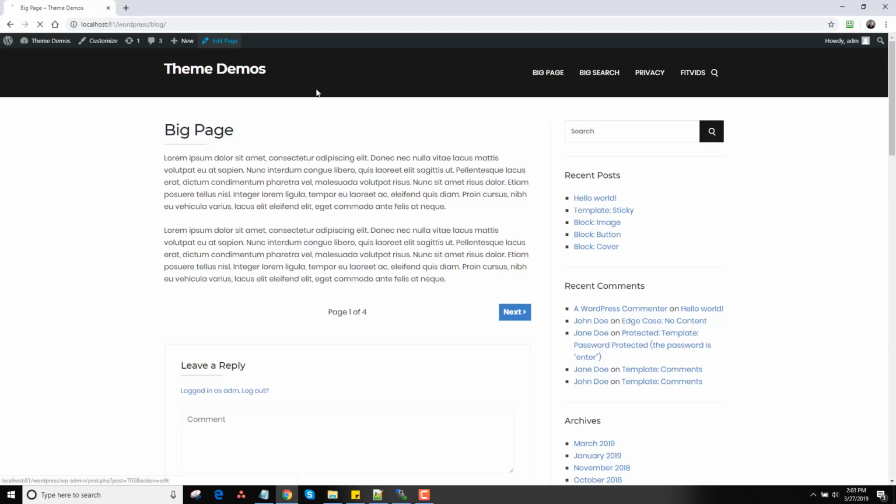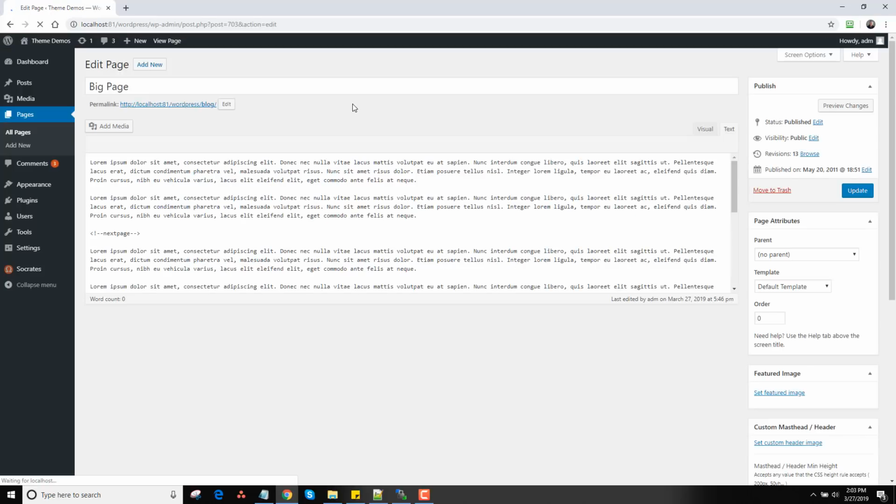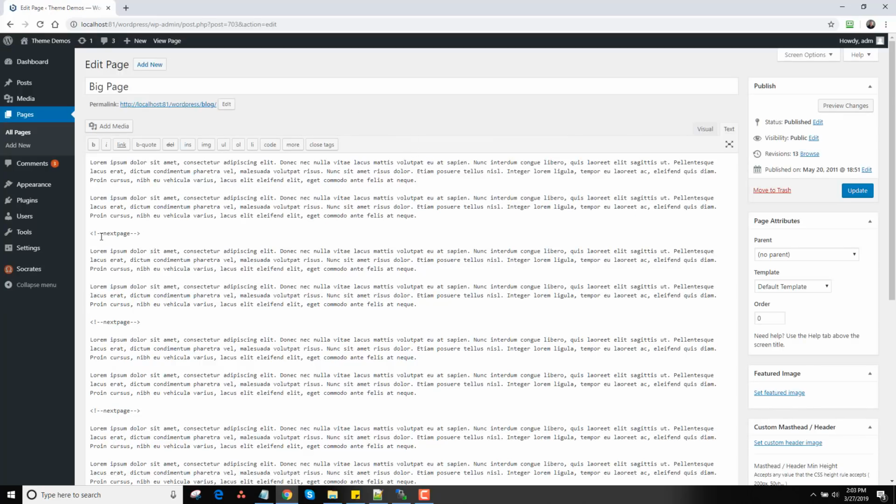If you go into any page or post, WordPress has a functionality called NextPage. You can see the code here, NextPage, NextPage, NextPage. And this is a way for you to break up very large content into multiple pages. You'll see this a lot on those annoying things where it has 33 images that prove something, and everything's the next page. It gets you more page views, it changes your ads, and of course they cleverly do it so that you accidentally click on ads. It's the whole scheme of things.